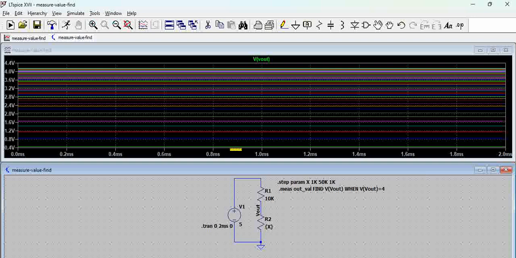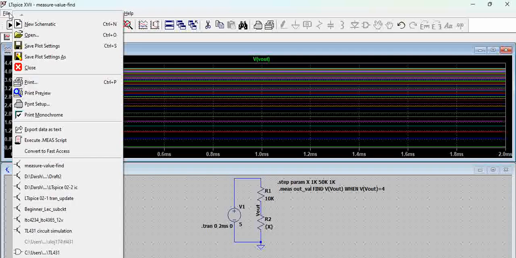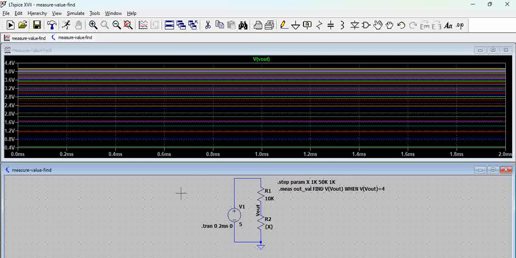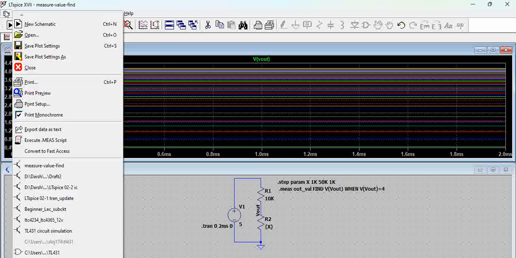Once this is done, you can also go to File and export data as text to see all the output values populated in a text file. You can use that option as well. For that, you have to click on the results window pane, and then go to File and export data as text.